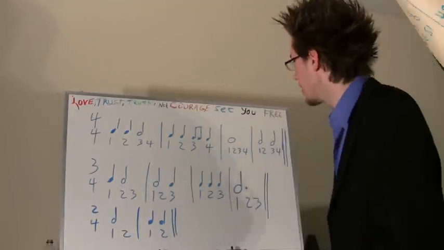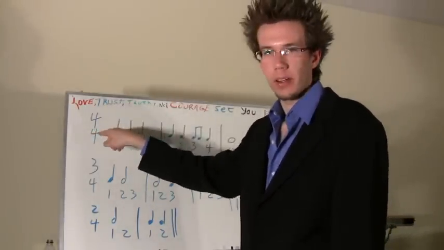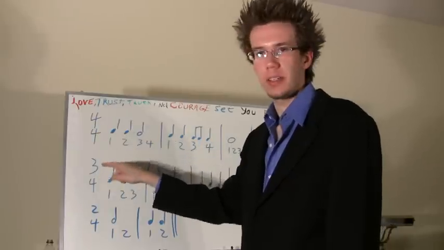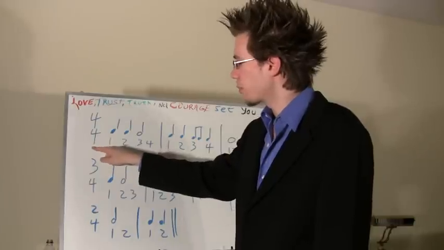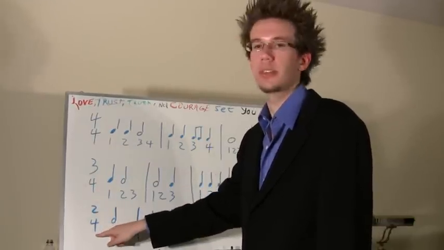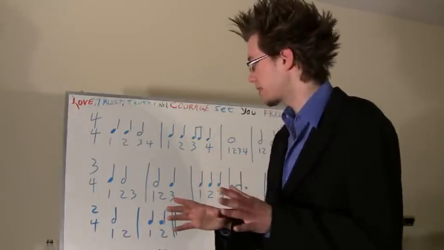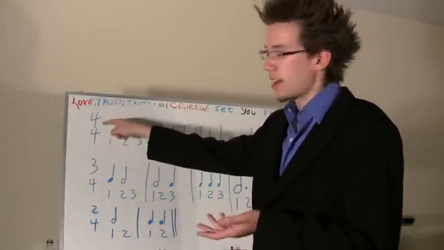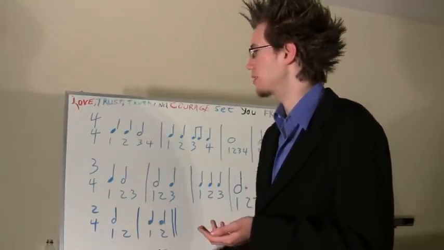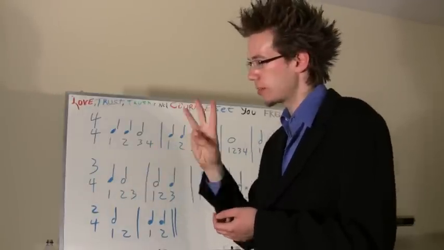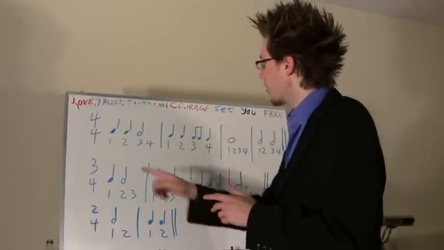Alright guys, so I've drawn out a couple more exercises. From the top here we have 4-4. Now the main ones that we're going to use, that you'll probably be seeing, are 4-4, 3-4, and 2-4. Now don't get all confused about this, it's not that big of a deal really. Because as you remember, the top number just tells you how many beats. So you're just going to have less beats in these bars. So this bar has 3 beats. And this bar has 2 beats. So we're going to go over these.